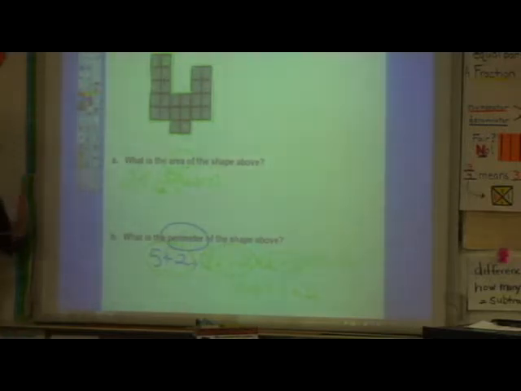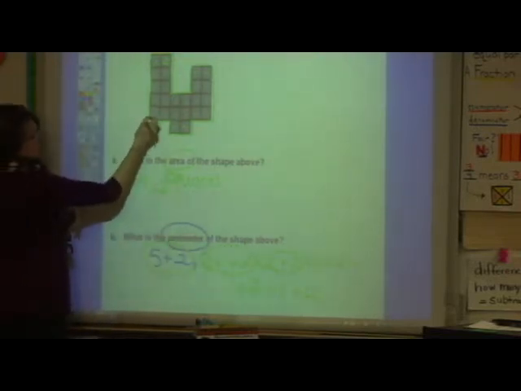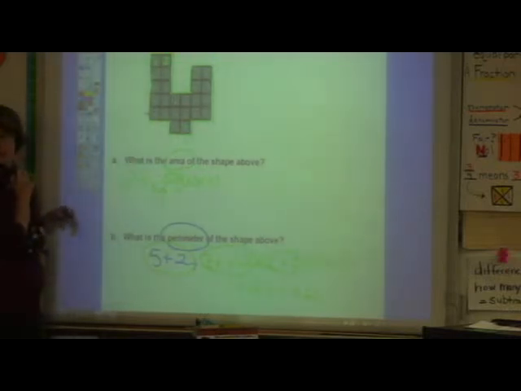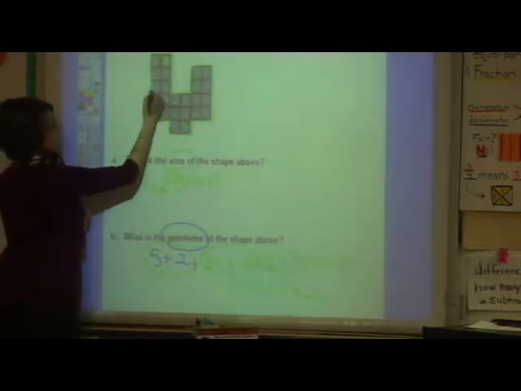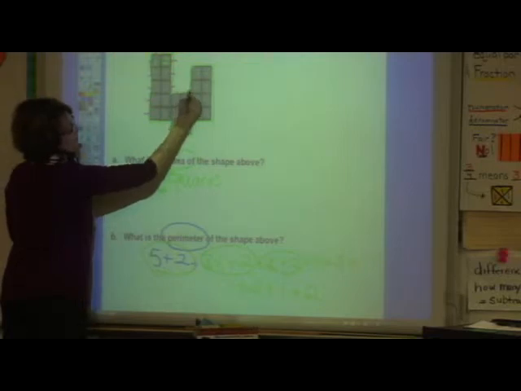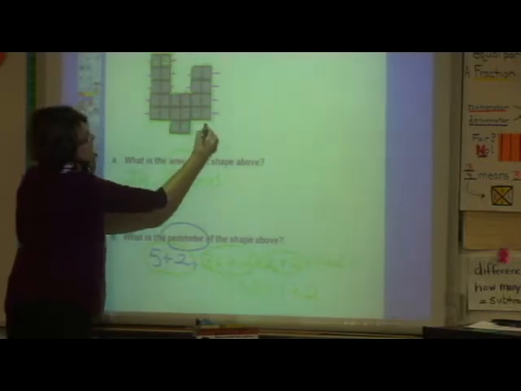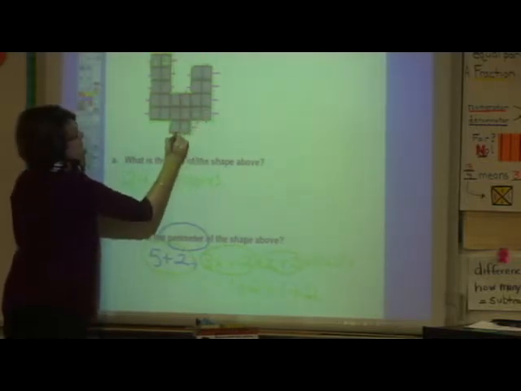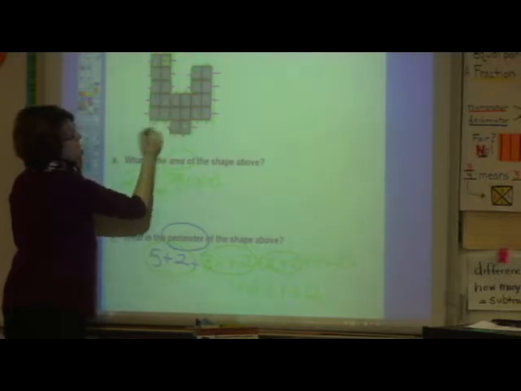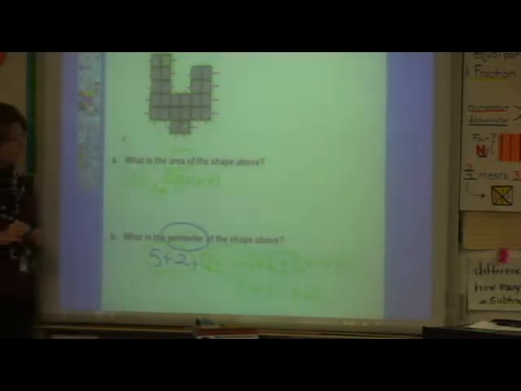Confirm it. Yes. Depending on what we're working on, they also could put marks on each section like that. So they could go around and say 1, 2, 3, 4, 5, 6, 7, 8, 9, 10, 11, 12, 13, 14, 15, 16, 17, 18, 19, 20, 21, 22, 23, 24, 25, 26, 27, 28. So that would be a second strategy they could use. Good job. Got your 28. So that's 2 strategies they could do for perimeter and area. They just simply need to count the tiles.